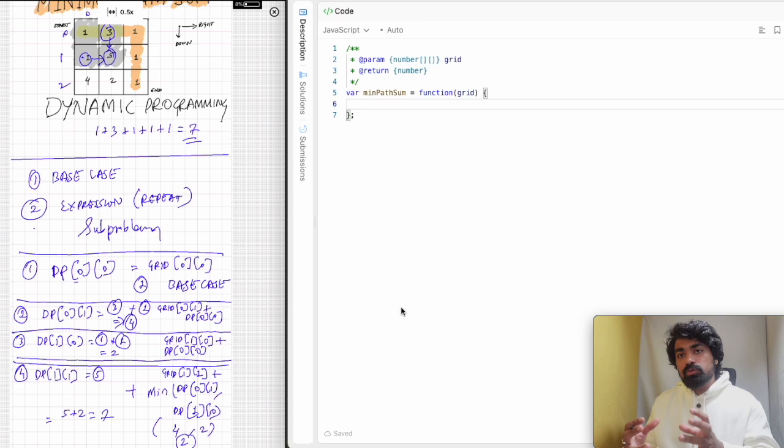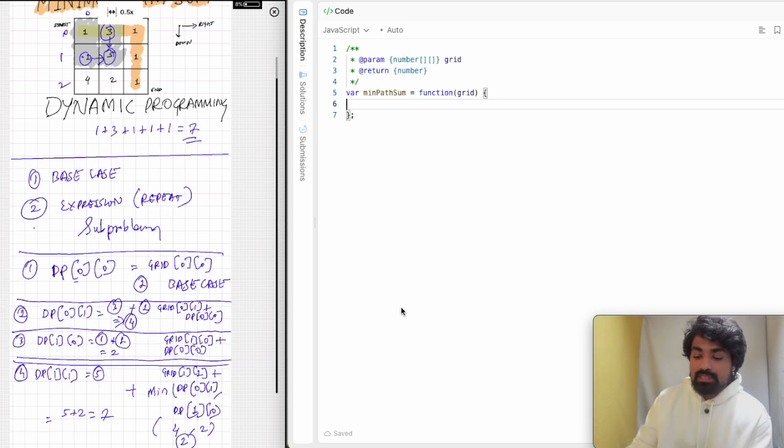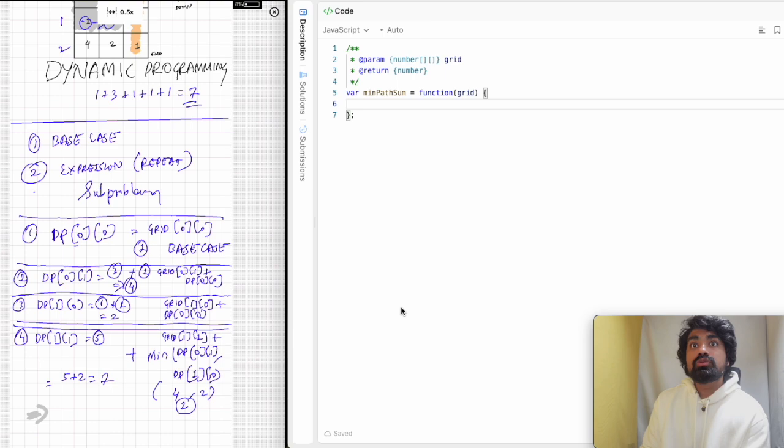Now let's just try to create an expression out of it, which we will then repeat. This will translate into something like this. So to reach this solution, what did we do?